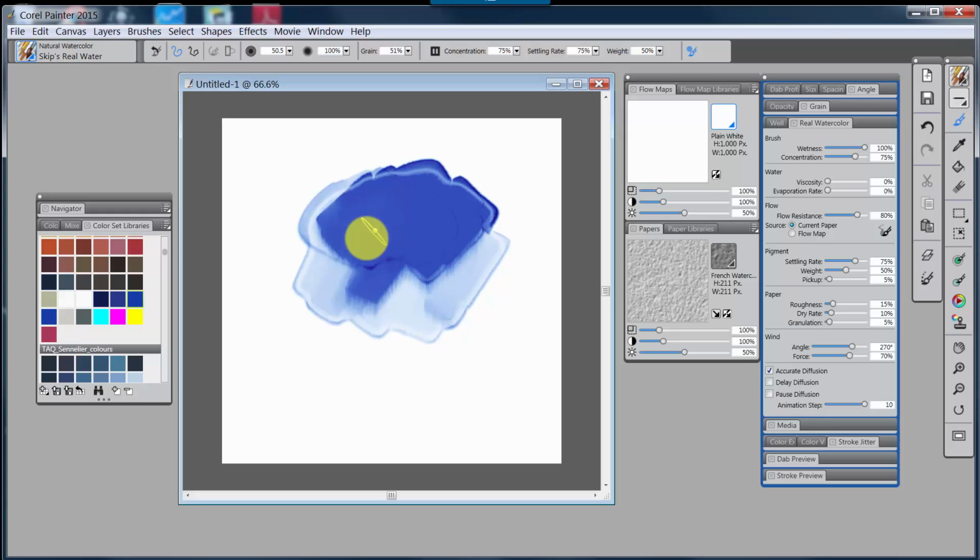Now the first thing you'll notice is it's not flowing much beyond where I painted. As a matter of fact, it's hardly flowing at all beyond what I painted, because the texture of the paper makes a difference. Now, if this paper was fairly open, nearly white, it would flow more, but it still would hold it considerably compared to the flow map. Now, why is that important? Why is it good?